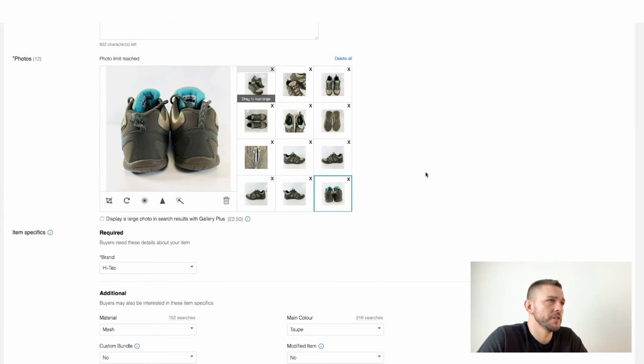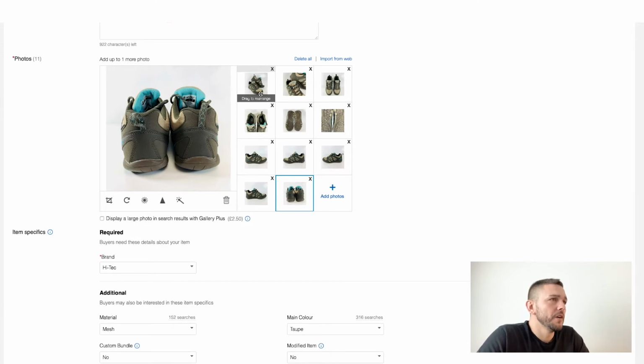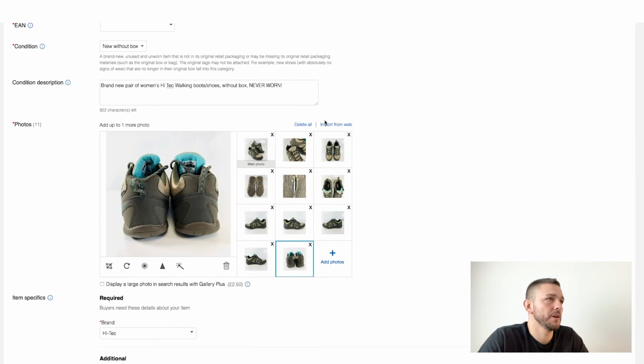I'm just going to change one of these pictures, because there was a picture of the tongue of the shoe, which said the actual size. You can move these around and have them exactly how you want them. So the first picture, which is that one there, will be the one that shows up on the search results. You can just drag and drop these wherever you want them. Completely up to you. But you want to make sure that your first photo is eye-catching, so the buyer is going to scroll past, see the picture, and be like, okay, yeah, great, I'm going to click on that.